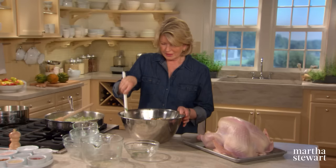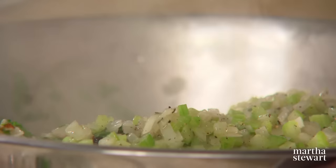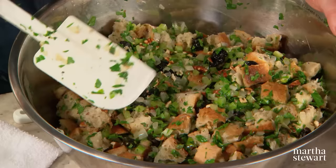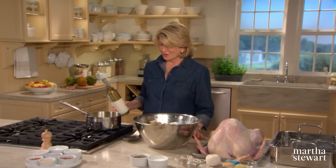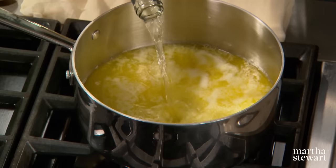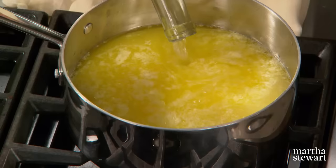And now add your beautifully sauteed vegetables. What a nice addition. Now this stuffing should cool completely before you put it inside the turkey. And now to roast. 3 sticks of butter. This is for the basting liquid and for the cheesecloth covering. And 1 whole bottle of a white wine, like a Sauvignon Blanc or a Chardonnay, works very well.